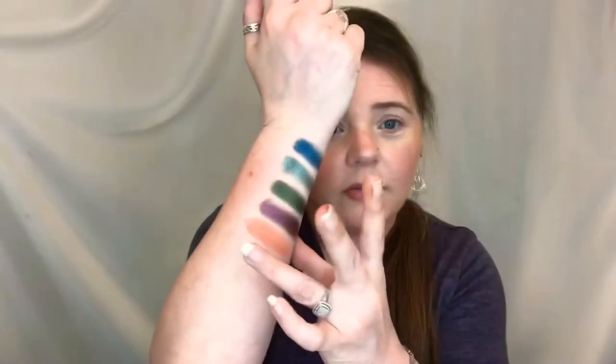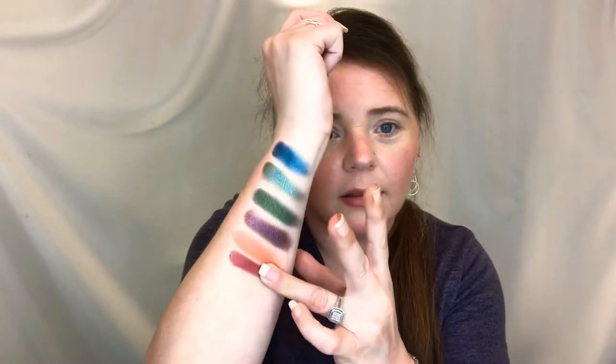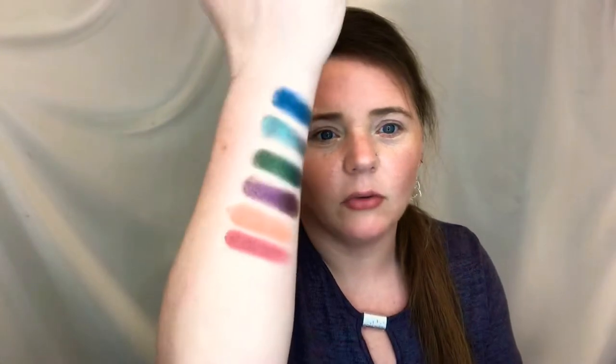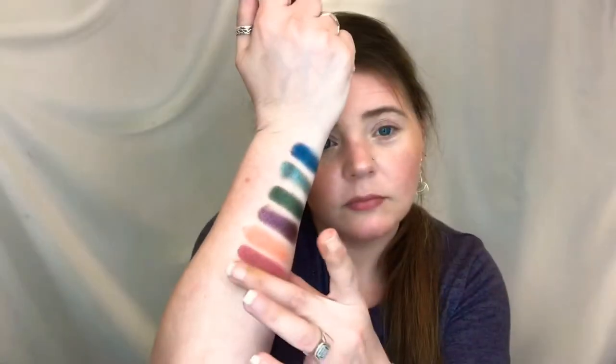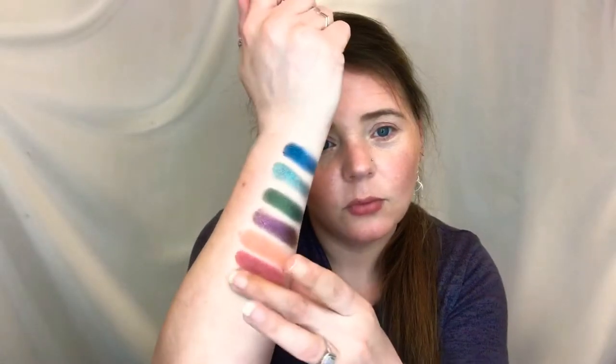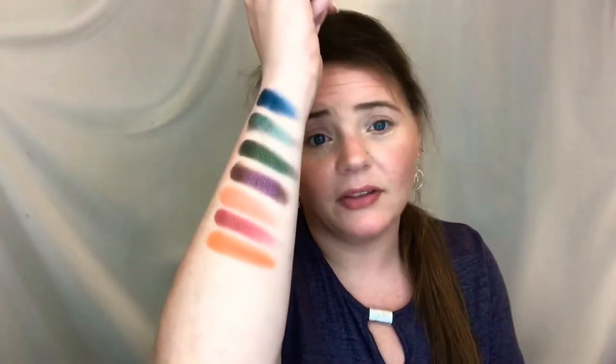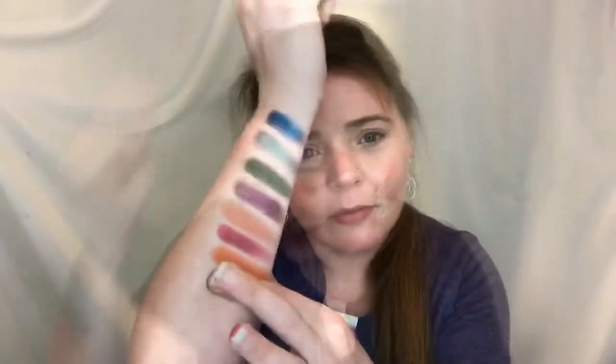Actually, the red color is called Hellride. This looks a lot like the Love Letter color in the other palette, the Nostalgia palette. It's a little bit warmer. But oh, that's gorgeous. I know a lot of people who love that. And I think it's pretty too. I mean, orange is kind of not up my alley. This is up my alley.